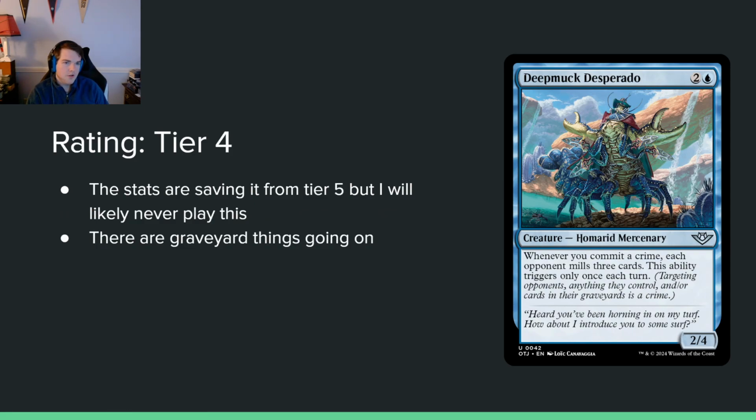Deepmuck Desperado, it's a Homarid. 2 and a blue for a 2/4. When you commit a crime, each opponent mills 3 cards. This ability triggers only once each turn. So I'm not a big fan of this. There's not really that much mill support in the set.